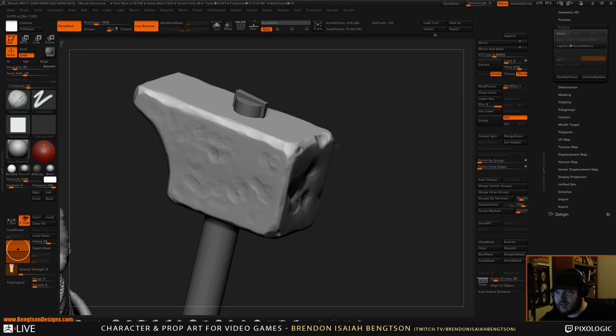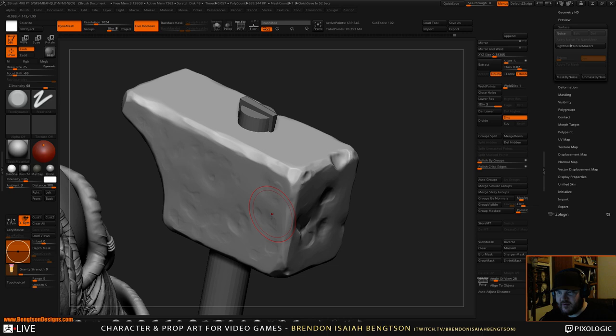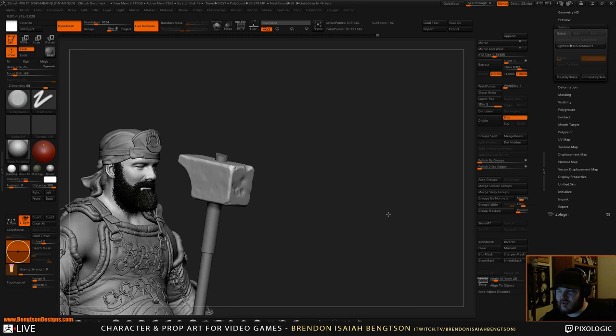Just a quick smooth over that, and then we'll pull the trim dynamic. Just pull some of that out. It's really about, when you're creating an interesting surface, it's really about combining a couple of different tools together in an interesting way that gives you cool results, you know?